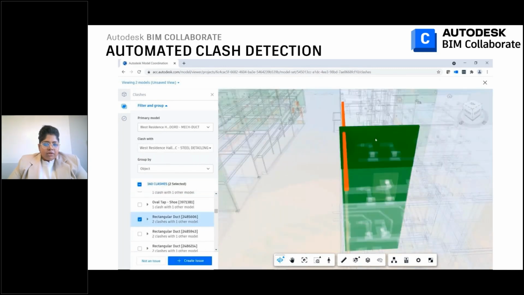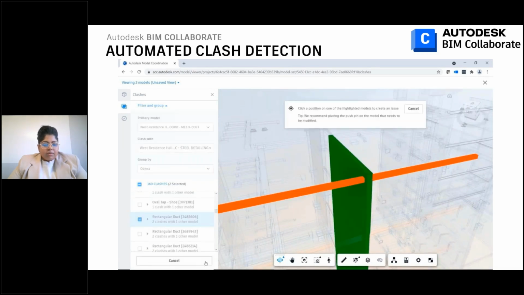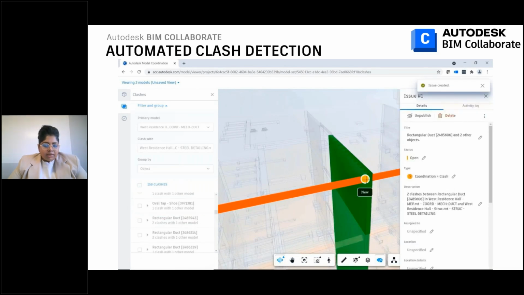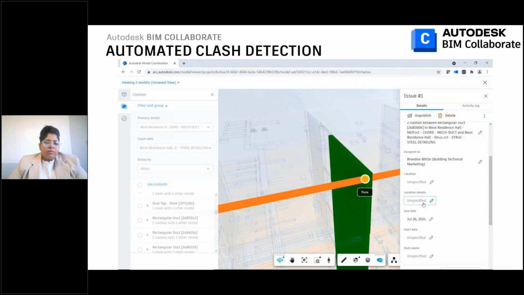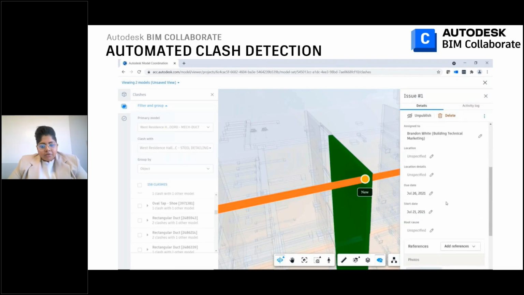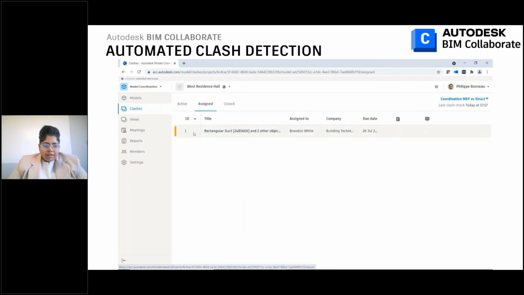Like you can see here, we've compared MEP and structure, and now we can see all of the pipes that are passing through the concrete walls, and we can ascertain whether these positions are maybe efficient or maybe they're a little bit inefficient. It's going to affect the structural integrity of the wall, for example. So we can create an issue based off of this and get it assigned to somebody, give it a due date, and that is then also trackable in the clashes tool. You can see who it's assigned to, the company, as well as when this needs to be resolved by, to keep the stakeholders and all professionals in the project accountable.